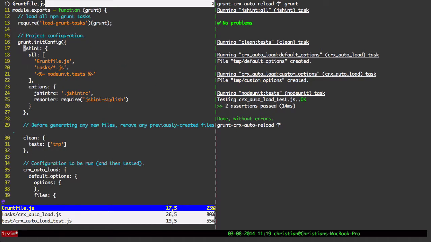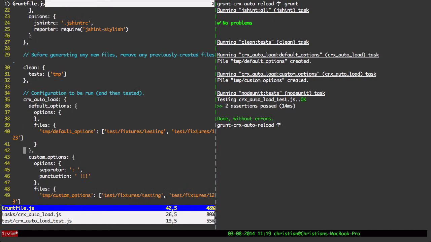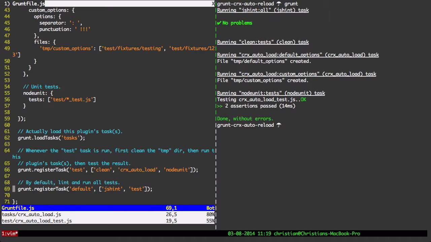Here's the initializer for the grunt file. We got some default tasks in here, and the default task is to run JS hint and test. So that's why when you run grunt, it's running the test. So JS hint is linting your file, and it runs the tests.